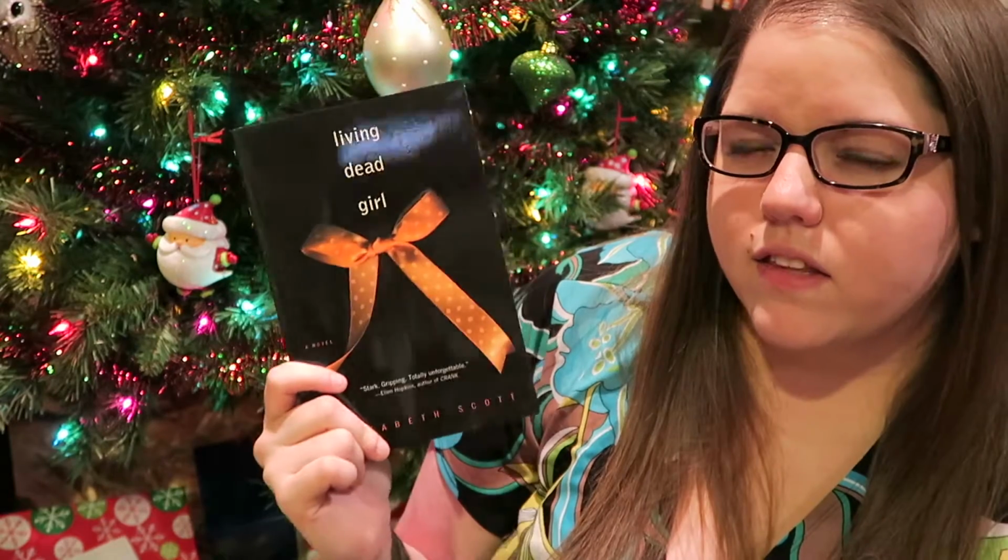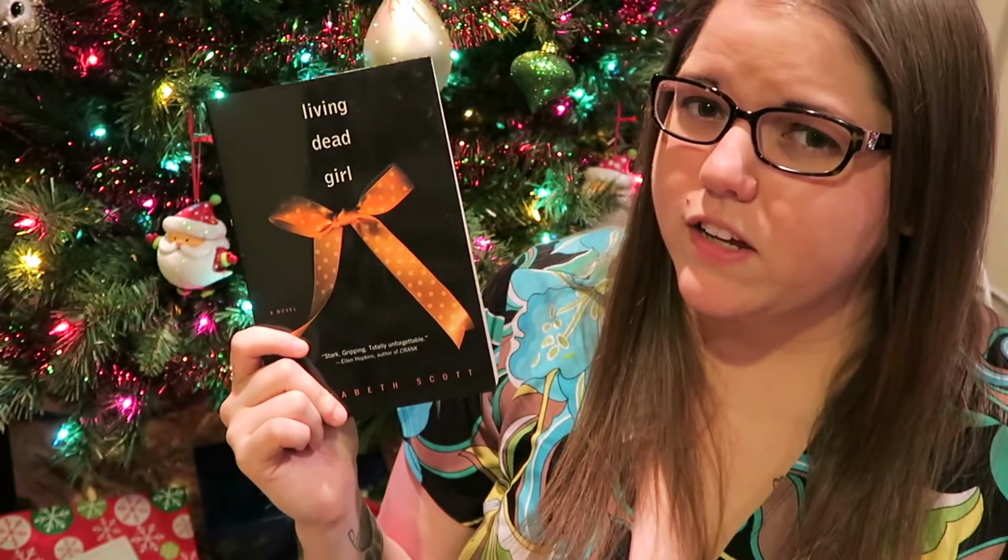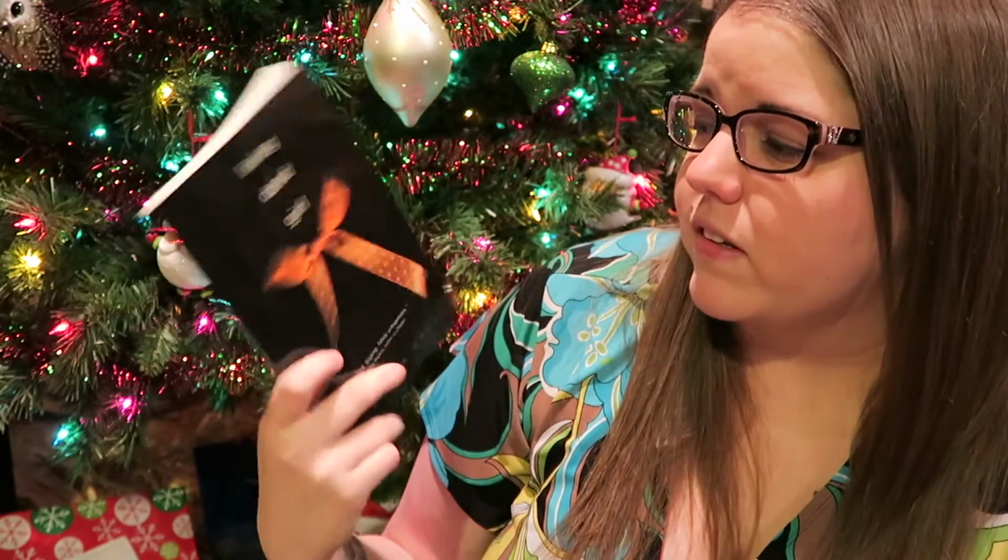The next one that I picked up is Living Dead Girl by Elizabeth Scott. I think that this is a story about a kidnapping, but I could be wrong. I haven't heard very much about it. It is a very, very short book. I wasn't expecting it to be that short, but I am looking forward to this book as well.